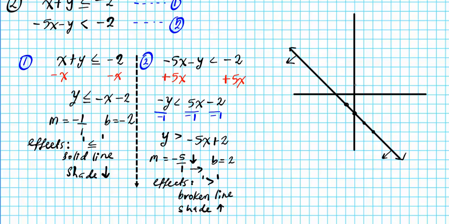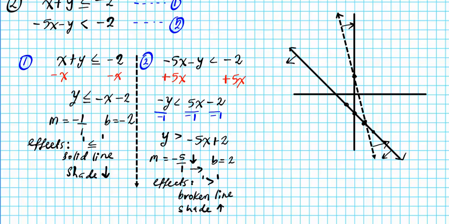All right, let's go ahead and graph the line. You start from 2. You're going to rise negative 5, 1, 2, 3, 4, 5, and you're going to run 1. You end up right here. Okay, so we're going to have a broken line through those points. All right, so there you have the broken line through the 2 points we just graphed. Our inequality says greater, so we're looking at all the points above the line. If you see the tilt right here, this is the top and that's the bottom.